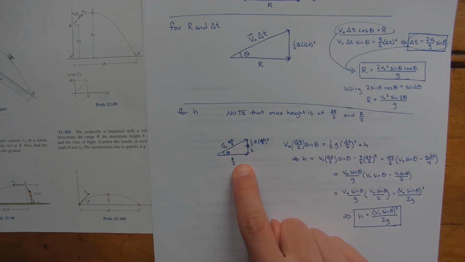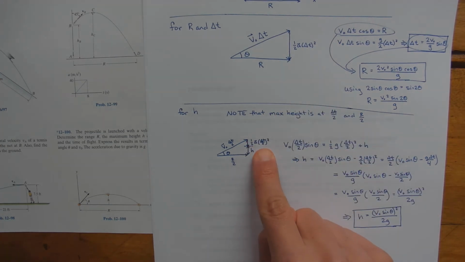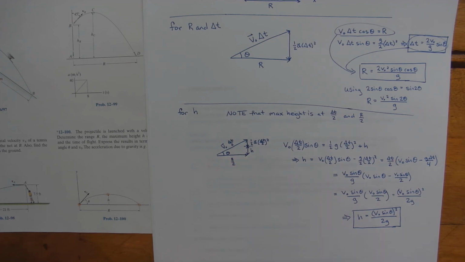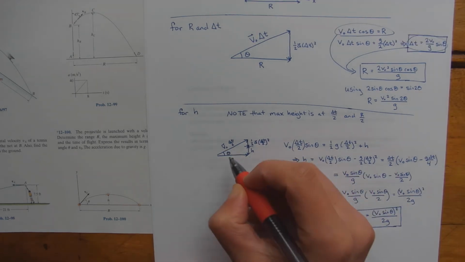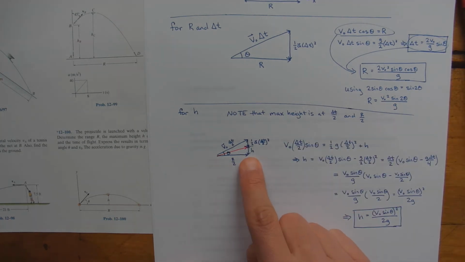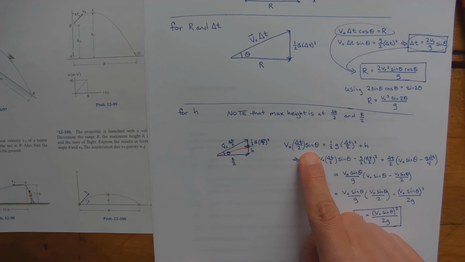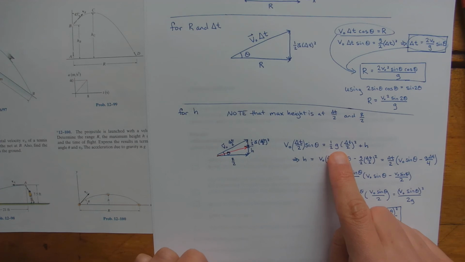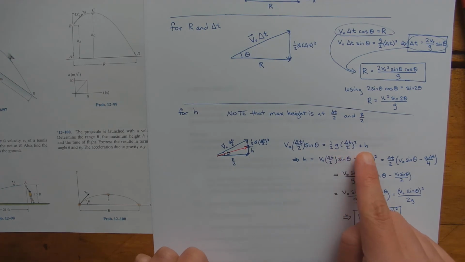So we're going to draw a new vector diagram where now we're multiplying v0 by half of delta t, and for our acceleration vector we're going to use delta t over 2. The displacement vector goes from here to here, and the x component is r over 2, and the y component is h. We really only need to look in the vertical direction, so you can take the hypotenuse, multiply it by sine of theta, and that's going to go from here to here, which is 1/2 the acceleration times delta t over 2 squared plus h.